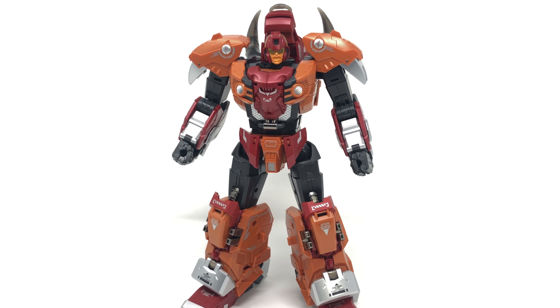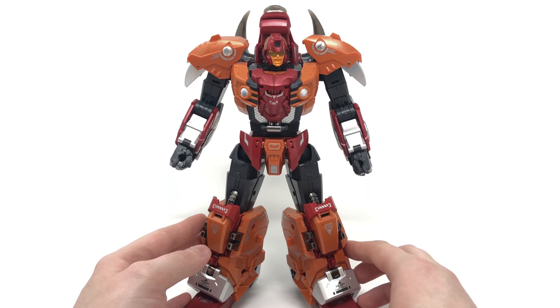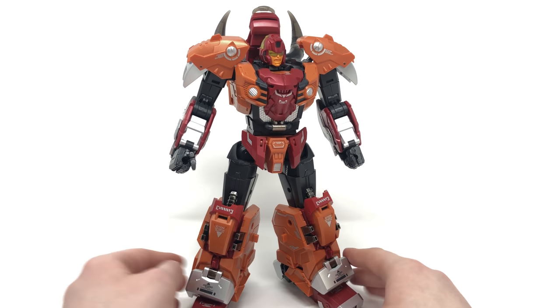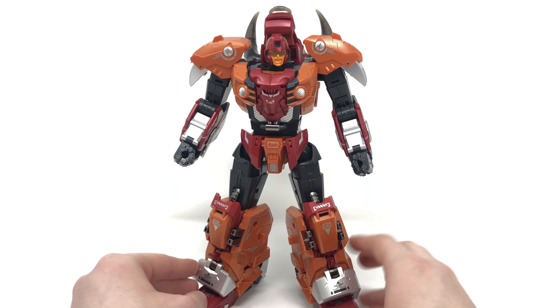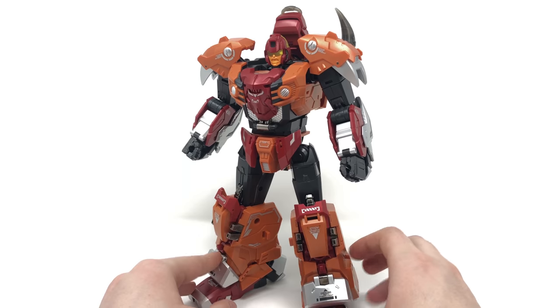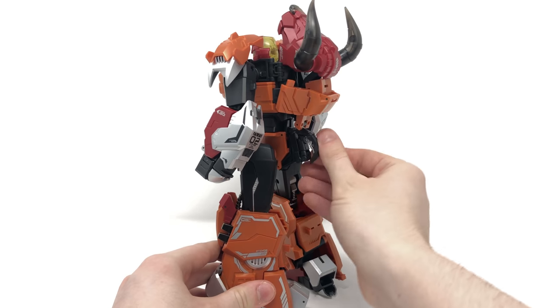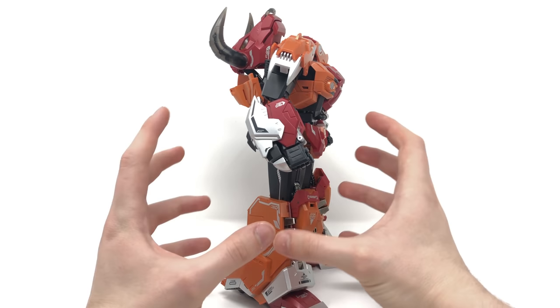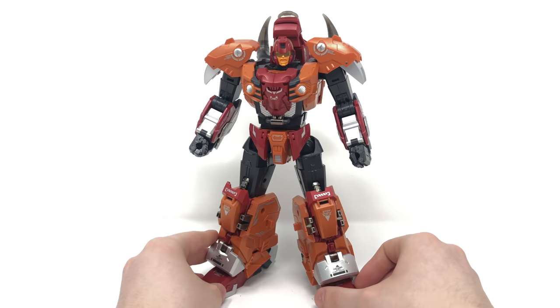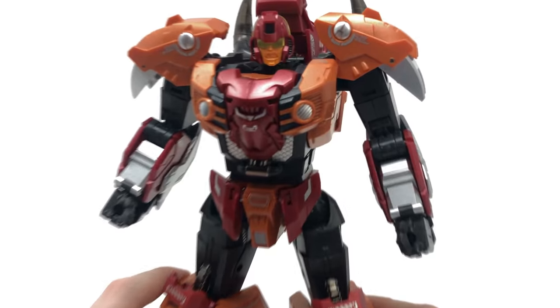After a transformation that I'm sure you'll agree is on the rather complex and more involved side, here we have Land Ball fully transformed into his robot mode. I definitely think the desired effect is a pleasant one — this looks absolutely fantastic. I really do love what Kang Toys are doing with the Predacons. In my opinion they are one of the uglier G1 designs, and I think Kang Toys have taken them and made them look rather badass. This figure definitely looks awesome and is for sure not an opponent to be messed with by the Autobots — very menacing and really well built, with very heavy infantry in terms of his overall muscular appearance.